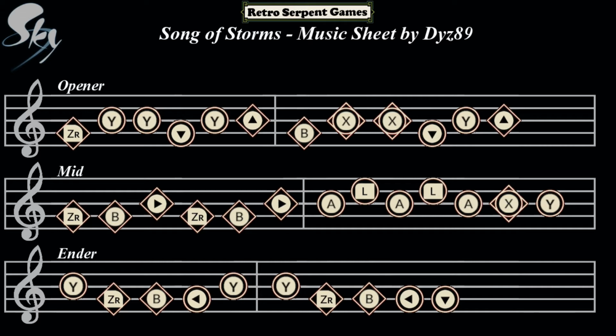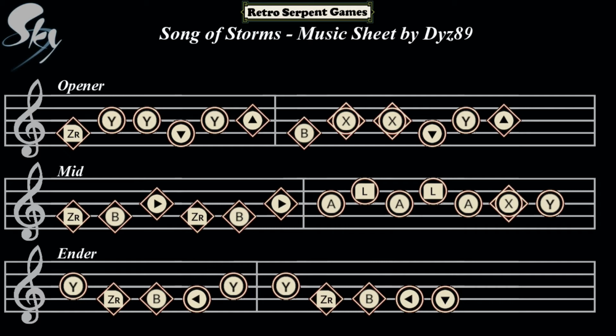It also helps to know the rhythm of the song itself, but because Song of Storms is not a very complicated song, it doesn't change for you to press the buttons fast or slow. Since that's not required, you can play it at whatever speed is most comfortable for you. And I think that should be it, really. Just get the buttons on screen, practice all the three parts, and then play them together. And once you get that down, you can start repeating.